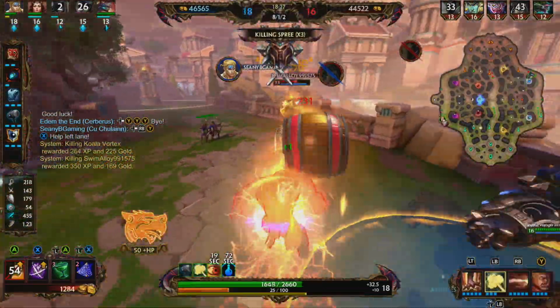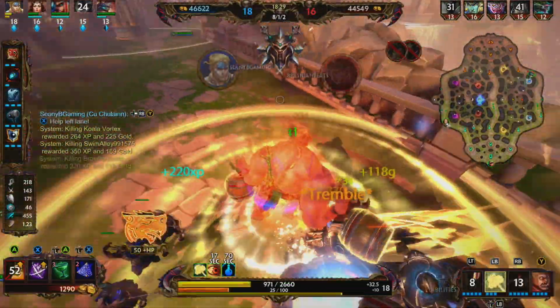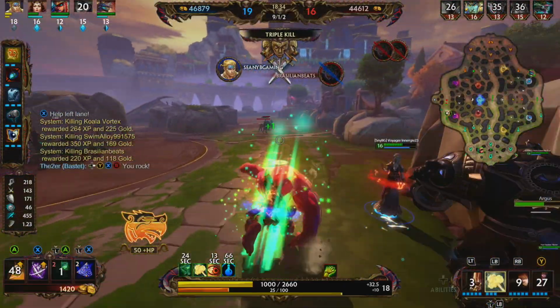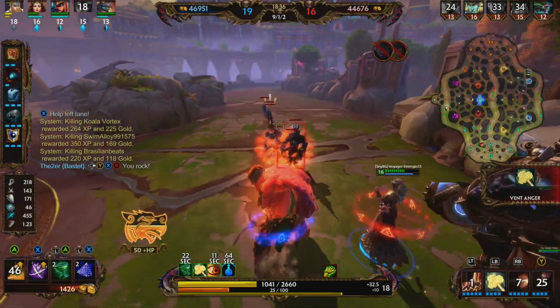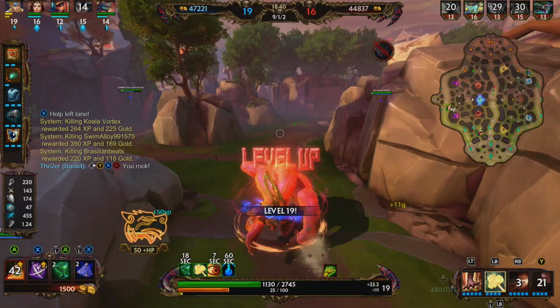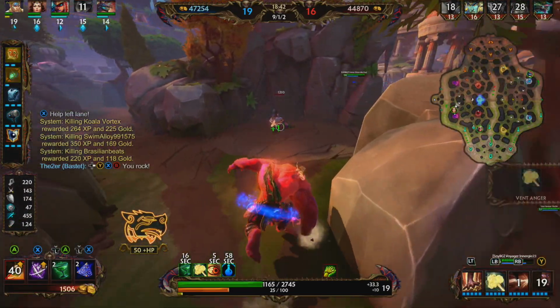We transform. We're going to go for the Raijin. Dash up. He is CC immune, but we should be able to get the damage off. And we're able to get a triple kill. Not sure where that Rama went, but we were able to avenge our Neith. I don't know how Neith feels about it, but I'd trade a Neith for a triple kill all day.